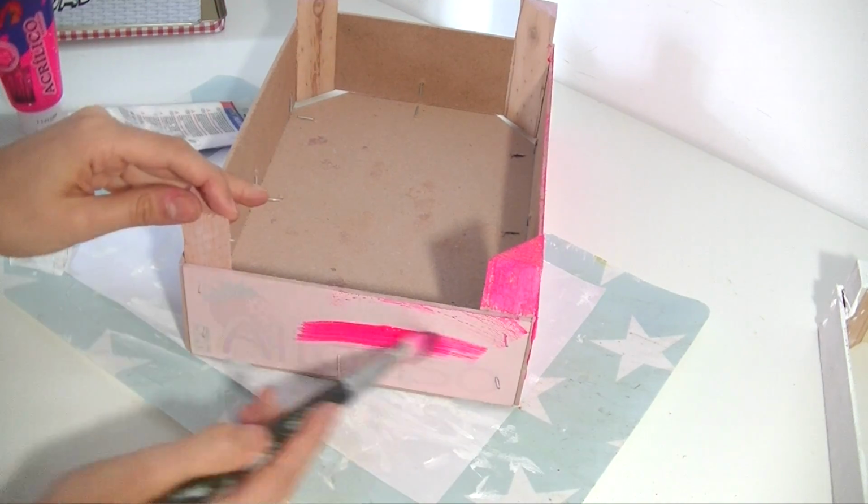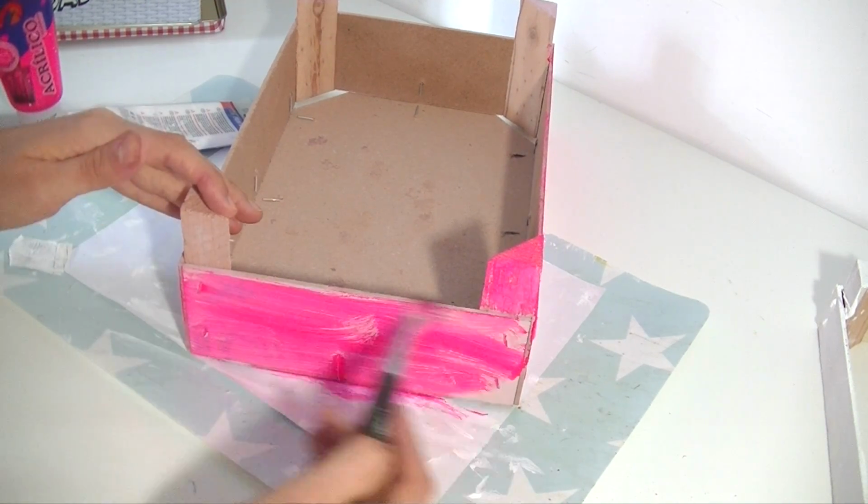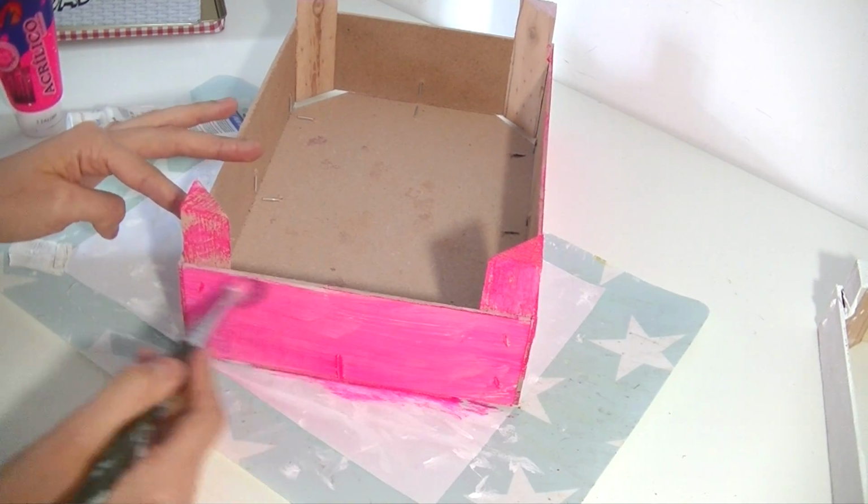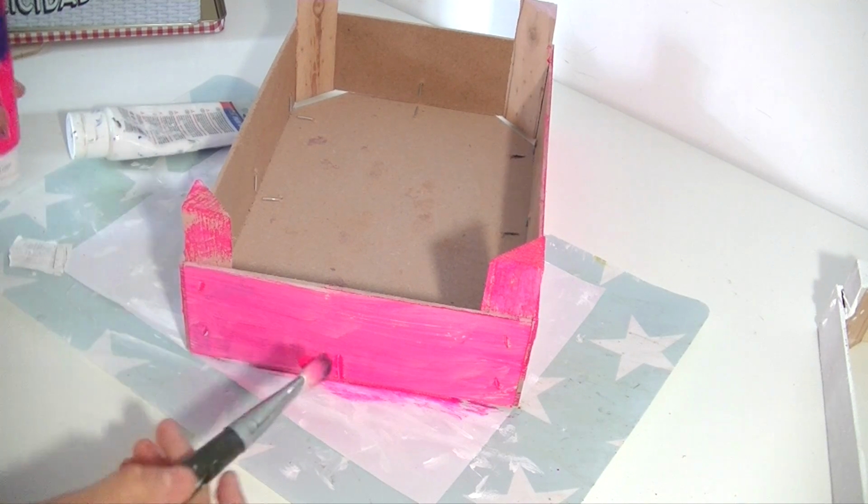And I really love this color. It's so summery, so colorful. Just by looking at it, it's so refreshing and bright that it makes you love it.